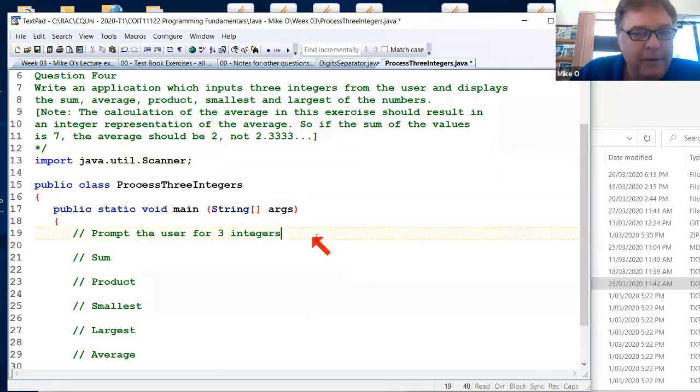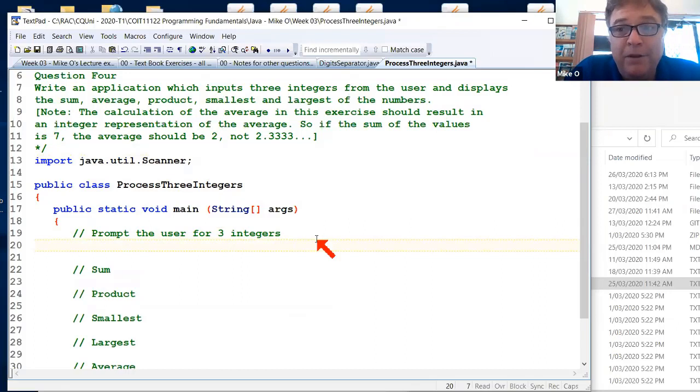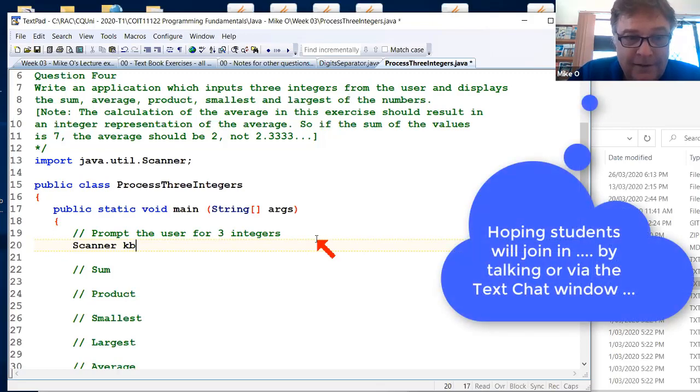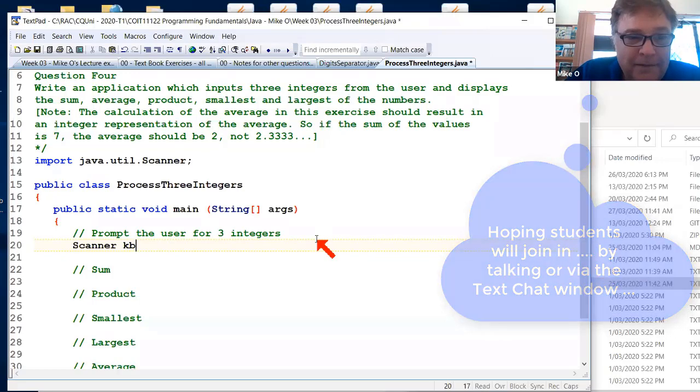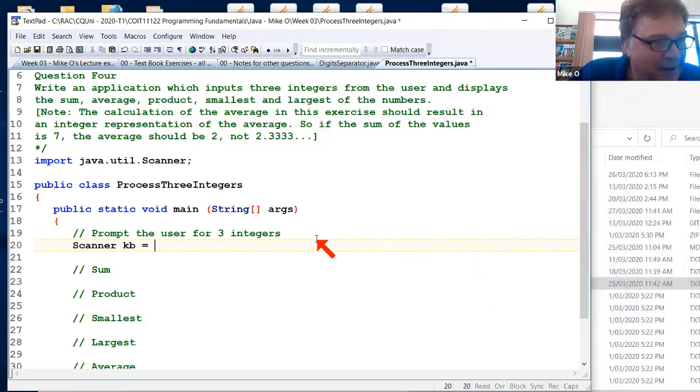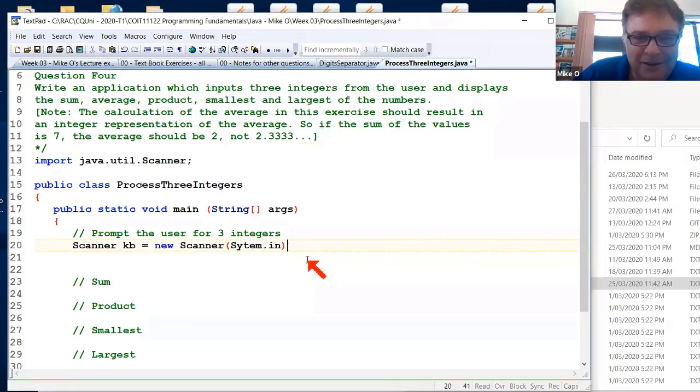Okay, so now we can declare a scanner object and prompt the user. So Scanner, and we'll call it KB. Anyone want to have a go at what we write next? How do we declare a scanner object? New Scanner, perfect, yep. There's a photo finish between Klein and Byron, well done. In fact, you've written the code there, I'll just copy and paste it straight in. There you go, System.in.